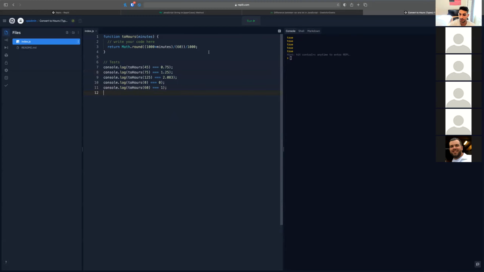There are alternative ways to solve this. You might have found that all of your tests passed and you wrote the code differently. As we discussed earlier, there was another way we could have done this. One is we have the .toFixed approach.